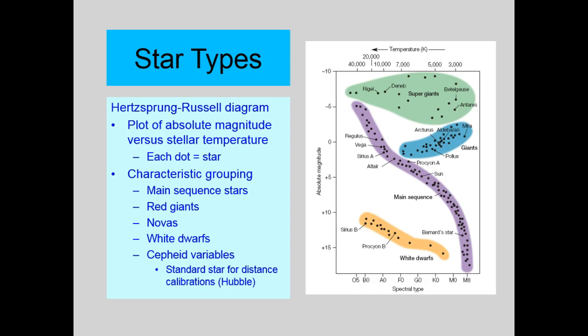Okay. So the main characteristic grouping, the main sequence stars, these are the stars in the middle part of their lifetime, just carrying on doing what they normally do. Then you have the red giants, which are here, and the supergiants they're calling the novas. Those are really huge and hot and things. And then the white dwarfs down here.